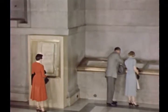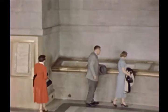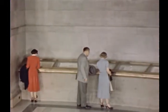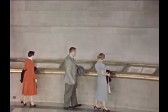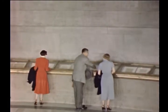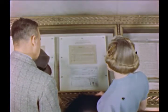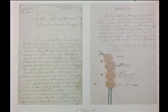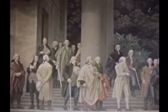On either side of the shrine, in specially designed cases, are displayed documents concerning many of the important events that led to American independence, to the confederation of the American states, and finally to the establishment of the Federal Union. These are some of the best known papers of American history. Among them are the resolution moving for independence introduced in the Continental Congress in June 1776 by Richard Henry Lee of Virginia, the Articles of Confederation — the nation's first constitution — and the Treaty of Paris by which Great Britain in 1783 recognized the independence of her former colonies.